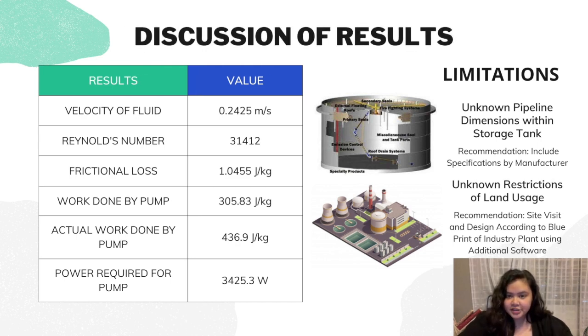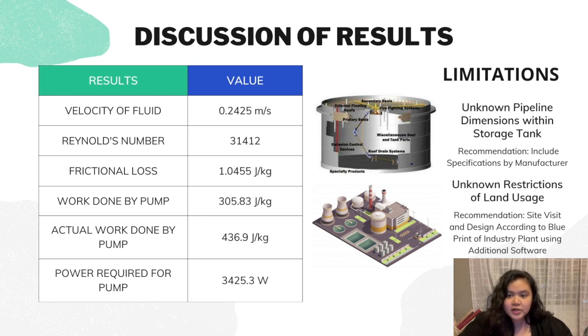There are limitations to the calculations and design that may have caused the calculations to be less accurate. The limitations include pipe flow within the storage tank, and the detailed area specifications of the plant are not known. As the internal dimensions of the storage tank pipeline are not specified, as this is based on the manufacturer's design, the frictional losses and dimensions of the inner pipes may require additional calculations to determine whether the pump requires higher or lower power.